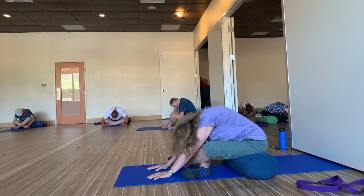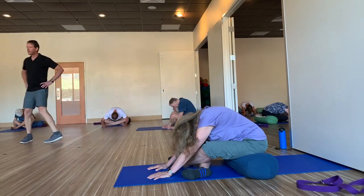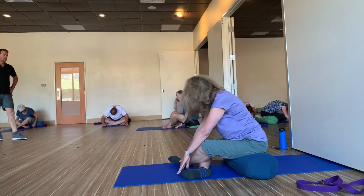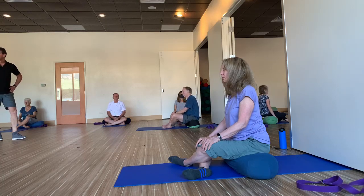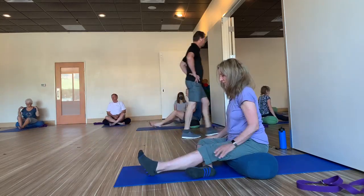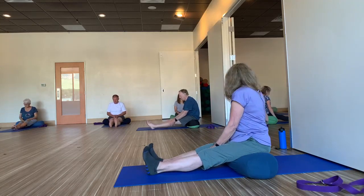Instead of pursuing the shape, we listen to the change. Okay, slowly uncoil. Nice. And now extend your legs straight out in front of you. Legs together.